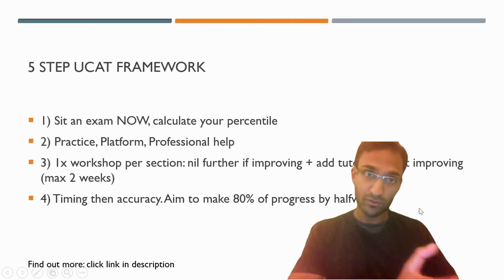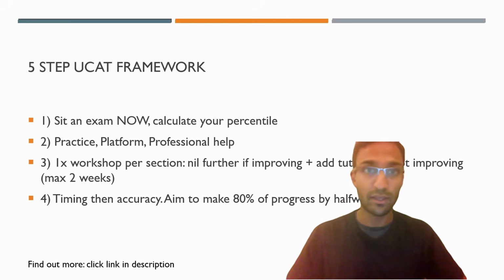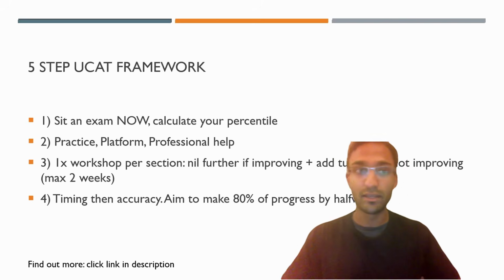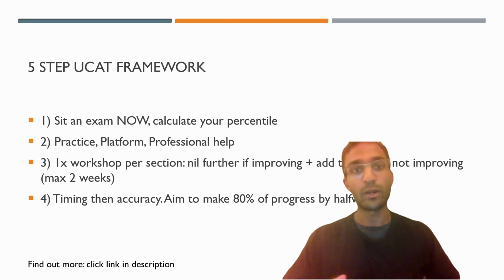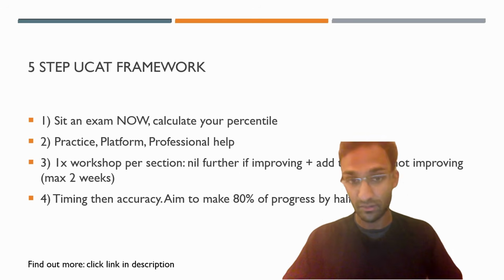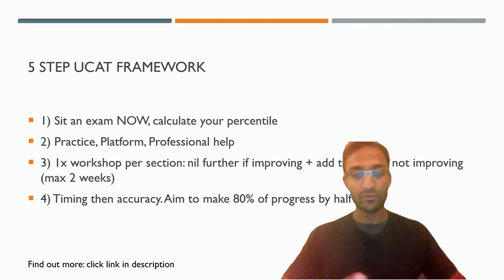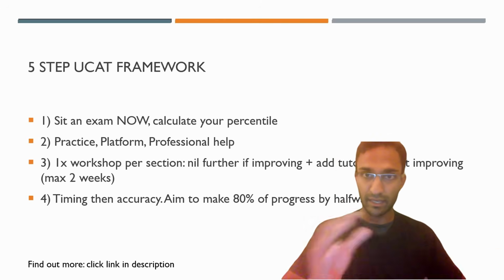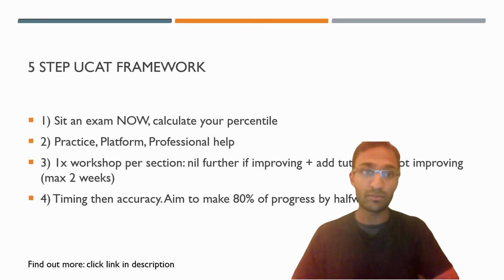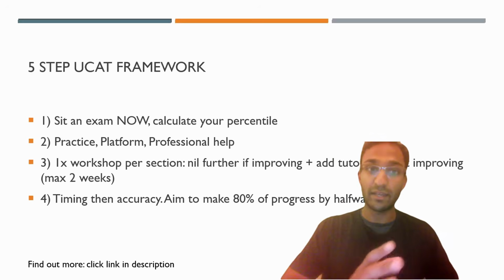Step 4, focus on your timing first before your accuracy. Finishing the test will get you an increase in marks quicker than trying to read faster or work out how to improve your mathematical skills in a short time frame. So I would always focus on finishing the questions, getting everything done without random guesses, particularly without guessing questions at the end of the subtest, before you then worry about accuracy.